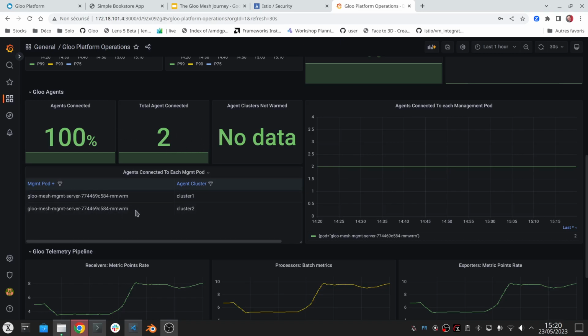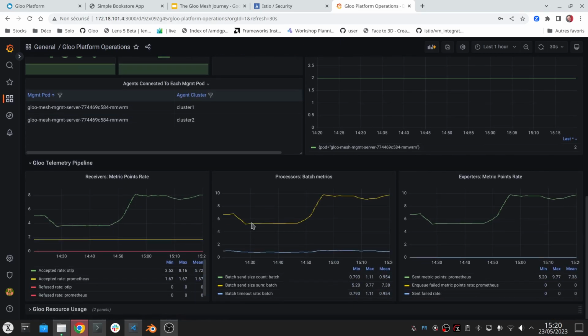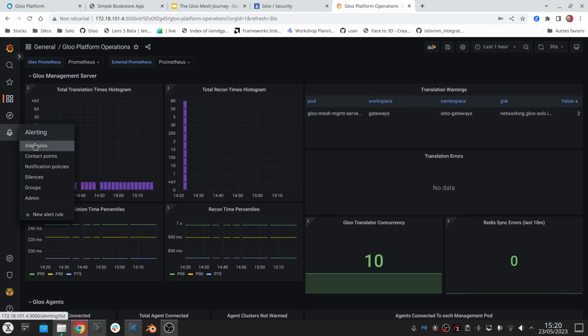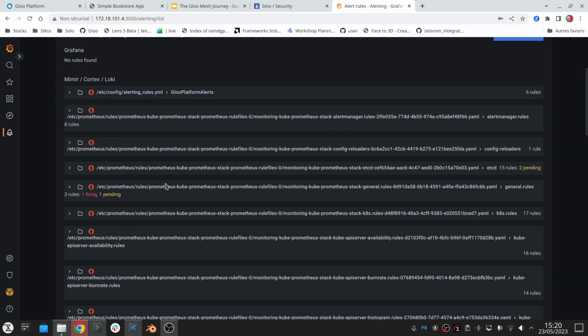So again, if one is disconnected, then we are going to see it here. We can see even here that we have some alerts that are already defined by default, that are going to be triggered if one of the agents goes down, for example, right?